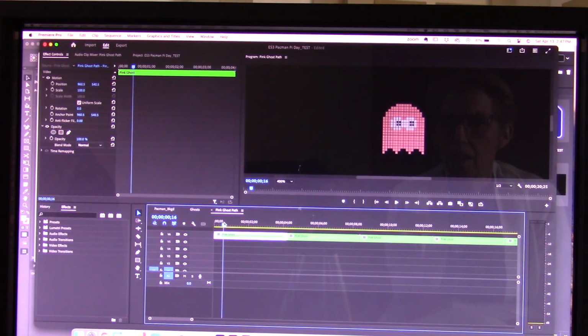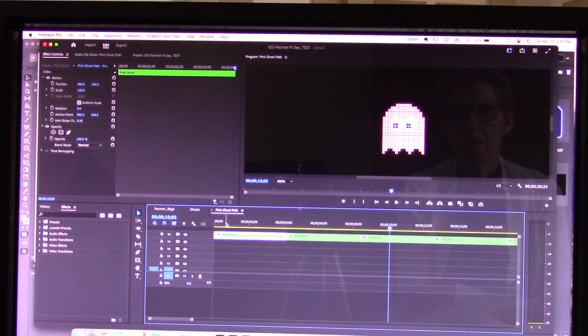So when I just look at one ghost, you can see that the eyes are going back and forth. They're following their own program, and then the ghost itself is blinking. But I'm not worried about path right now. In this section, before it's nested, all I'm working on is the eyes.